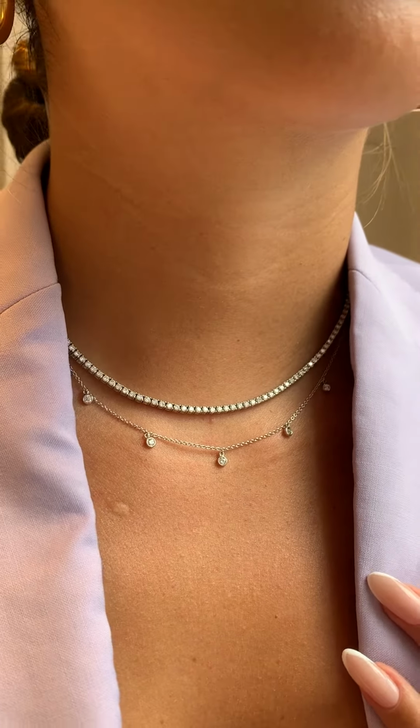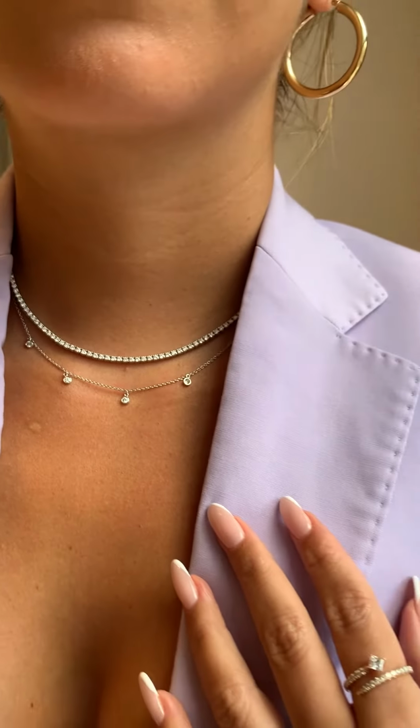The first thing you want to do is, if you're starting with a daintier chain, whether that's a diamond pendant or a party choker or even a lariat like this, you don't want to put too many tiny chains together because that is when they will start tangling with each other and it can lead to a big mess. So I would have only one dainty chain in your layered look. If you want to layer other necklaces, then incorporate something else with a thicker setting style.